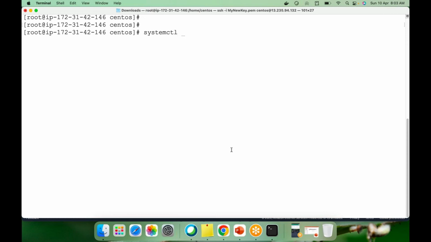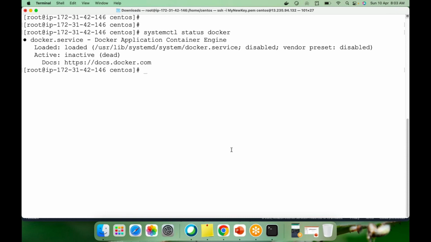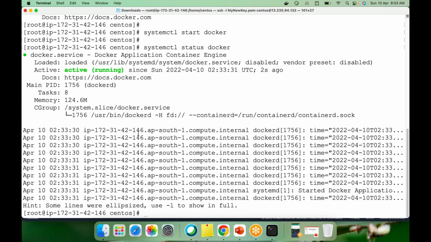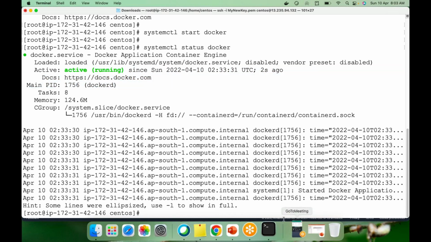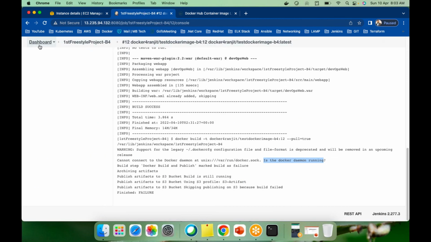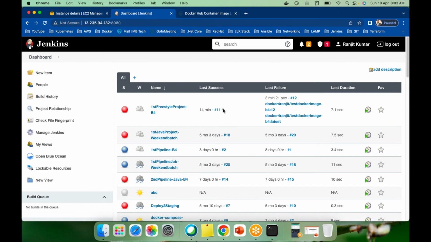CentOS. Let's see. Okay, Docker is installed, but the Docker daemon is not running. It's not running, so I have to start it.